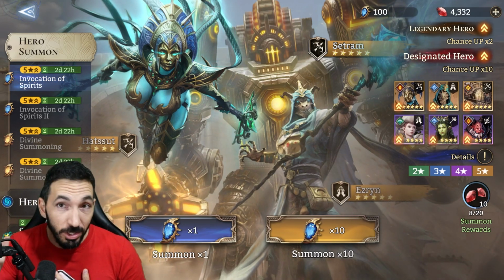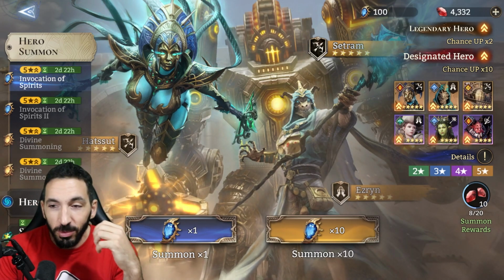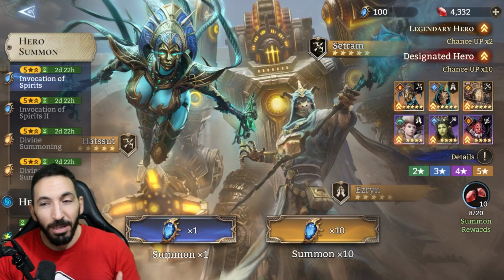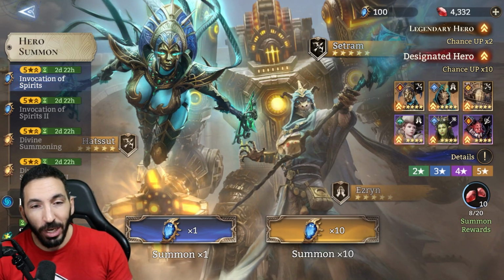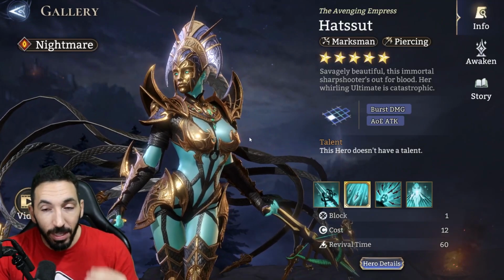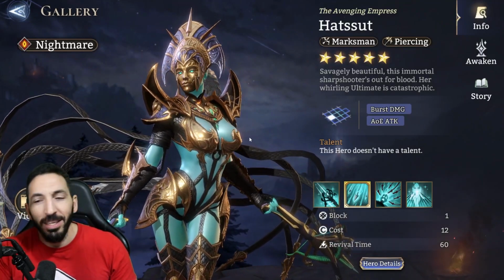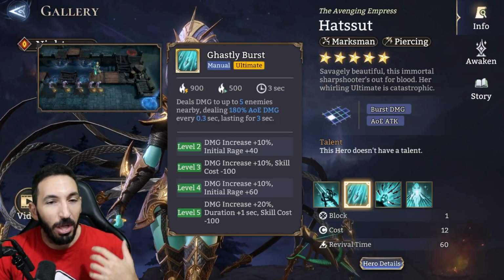I've got 100 summons ready to go, 4,000 diamonds. Also, I really want to get HATSSUT or a Cetrum. I know it's a 10x plus 2x, so the chances are better than usual. HATSSUT is obviously the MVP of this summoning banner, guys. She is amazing for many situations. I've seen her in PvP. She has that big round attack kind of ultimate thing. It's just amazing.